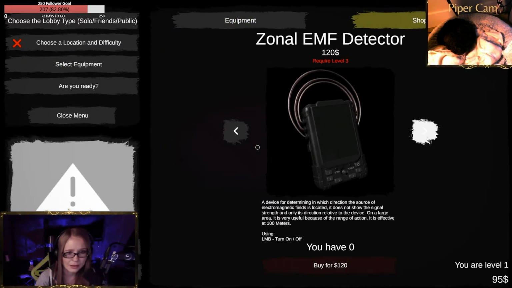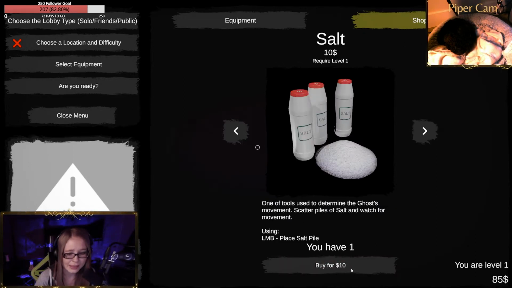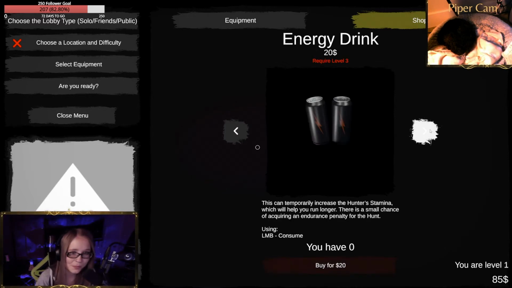Remember to grab some new equipment before you head out. Oh, I will. Thank you. Salt. Let's buy one salt. What does that mean? Okay. A tool in which the ghost fears. Not all ghosts are affected by the crucifix. Only rely on this tool as a last resort. What? How am I supposed to protect myself then? A great source of light and a way to determine if you're not alone. Why? Because the ghost will blow it out?